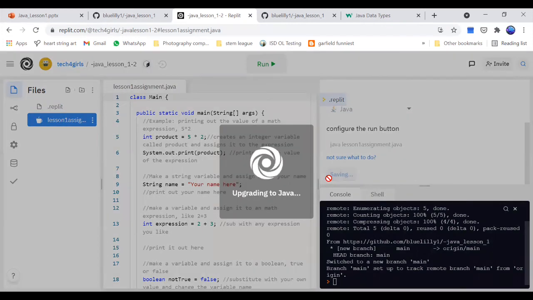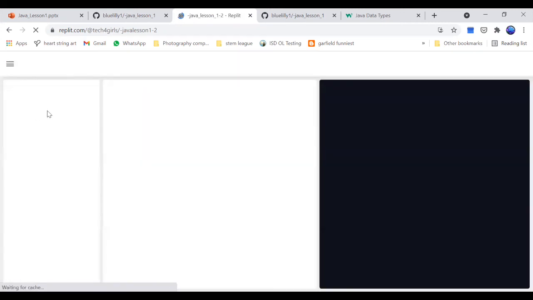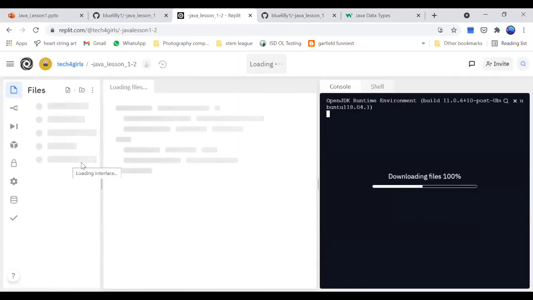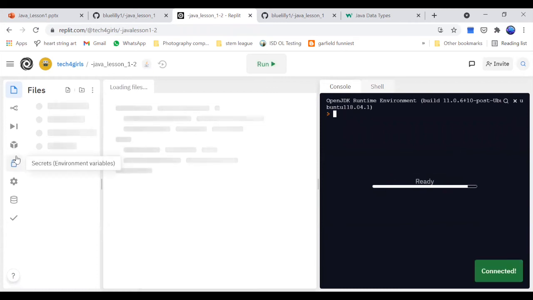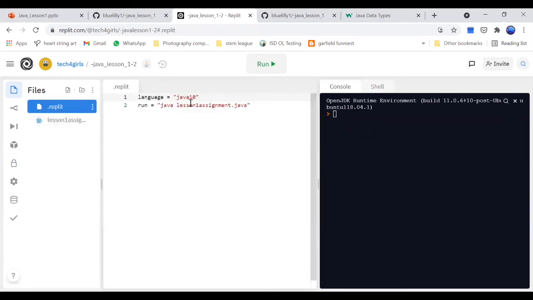Then we're going to hit done. This on the right is just saving that this language is Java, and this file is what we're going to be running.